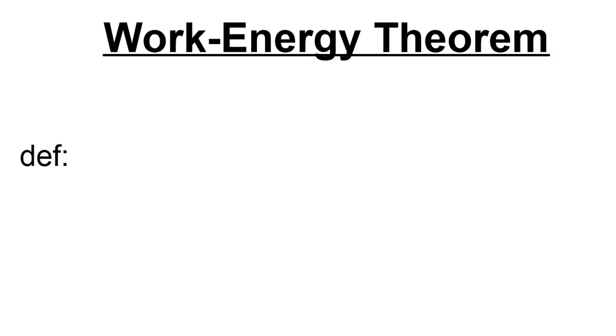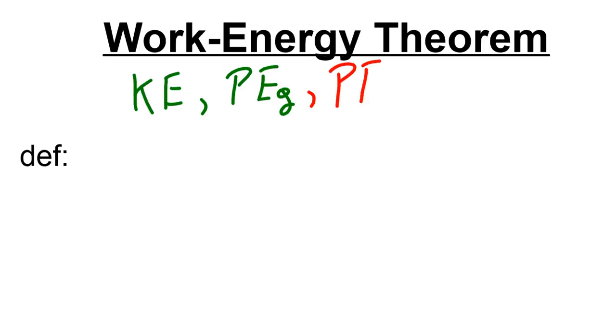In today's video, we're going to use one of the most important concepts in physics, the work-energy theorem, to derive all the equations for mechanical energy. We're going to calculate the kinetic energy, aka the energy associated with an object in motion, the potential energy stored in an object due to being raised up in the air, which we're going to call gravitational potential energy, and by the end of the video, we're also going to calculate the elastic potential energy, aka the energy stored in a spring when you stretch or compress it.